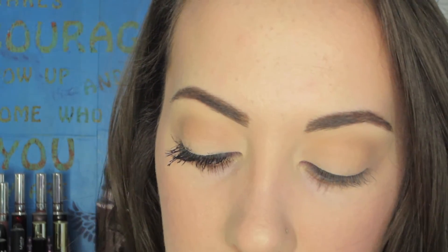So I'm going to show you this other eye, but I'm going to speed it up so you can see what I'm doing rather than me talking through it. It's the same thing — it's really, really easy. I will be back with you zoomed out to show you the final look.